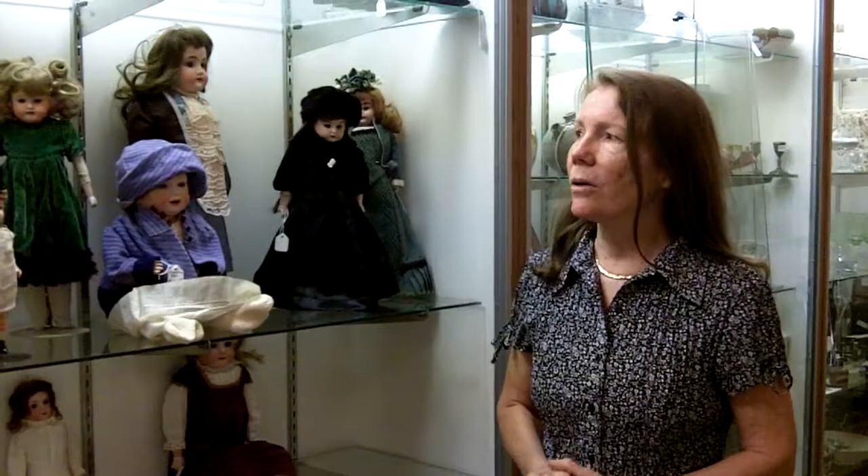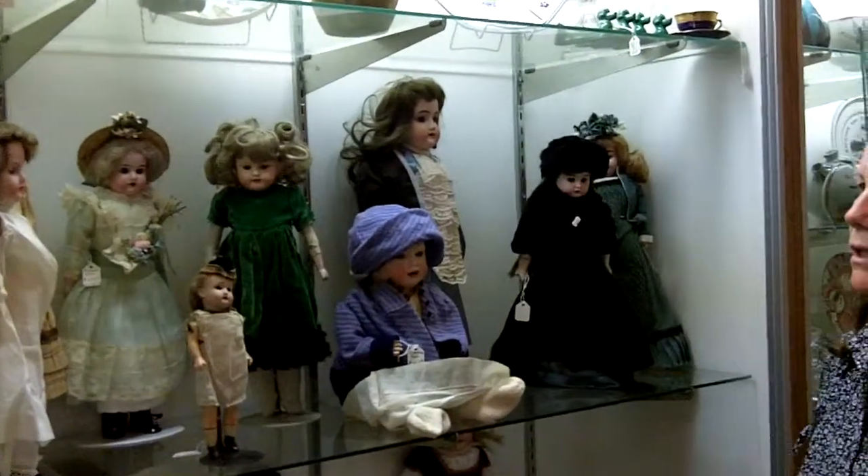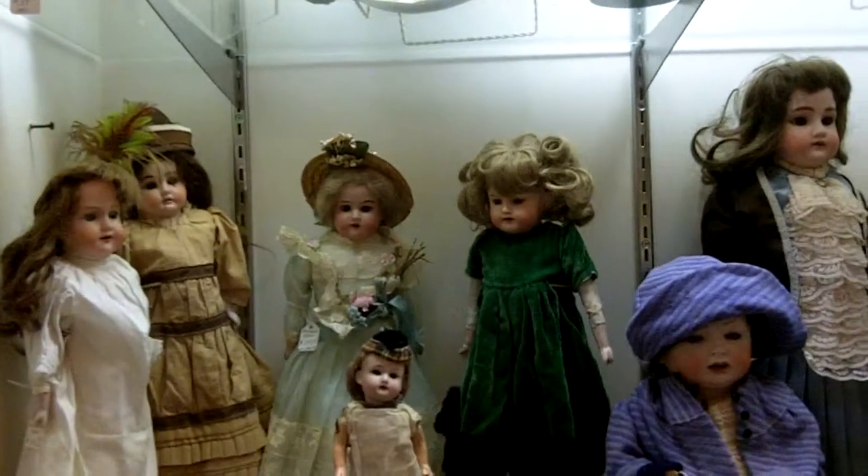This is a lady's antique doll collection, and she collected for the last 20 years or so. They're all German dolls, and they're all porcelain dolls, right around from the late 1800s, maybe early 1900s, turn of last century. So these are the ones we just got in. I'm really excited about them.